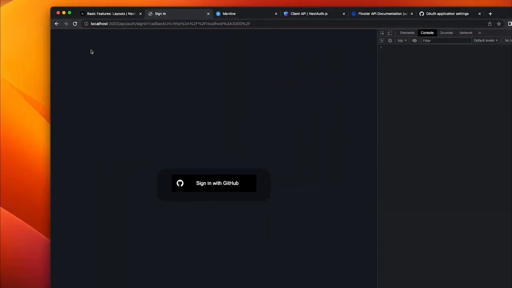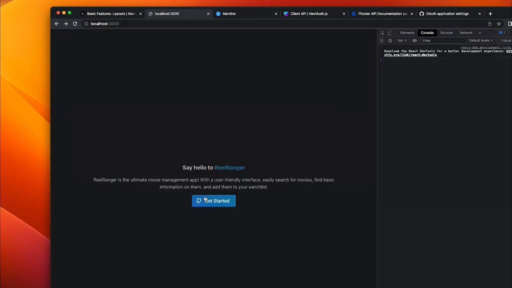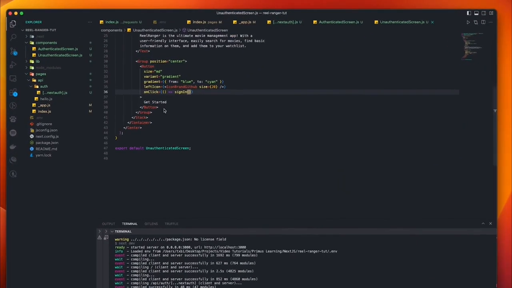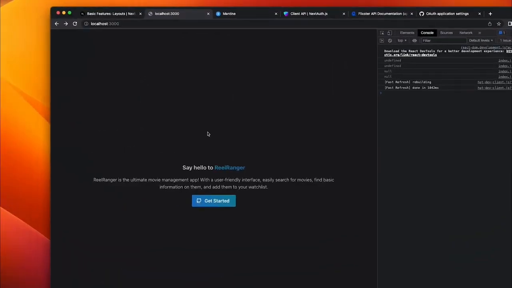But let's say we don't want our user to have to look at this screen at all. We just want them to click on get started and to take them to the GitHub page to seek permissions to authenticate our application. So in our sign-in function, we can also pass in the provider we want that user to sign in with directly. So we can pass in a string, and you can see you have a list of the OAuth providers that NextAuth has. In our case, we are using GitHub. So I'm going to say GitHub. And I'm good to go. Now let's see if our implementation is going to work.